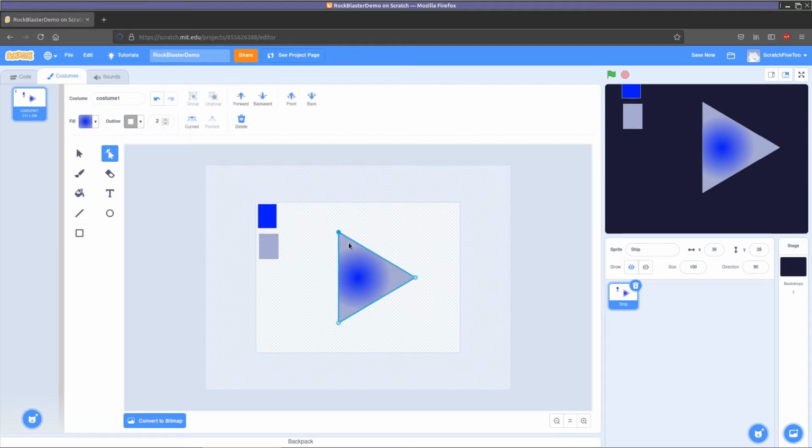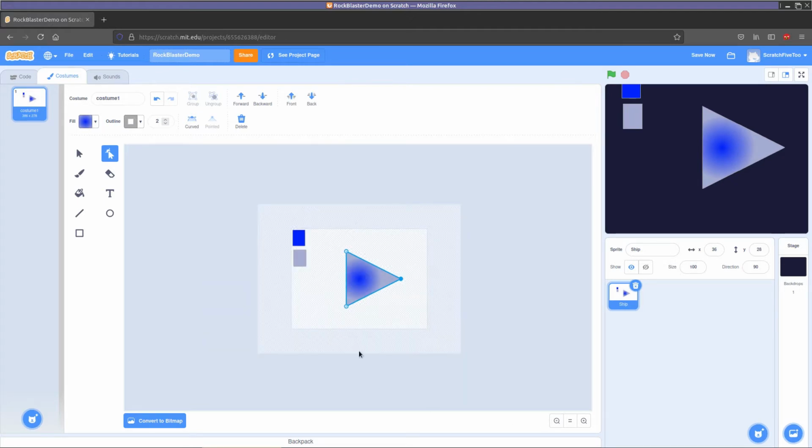And then these ones I might bring down a little bit. And up a little bit. And out a little bit. So something along those lines. And if I want to speed up how quickly they move, I can zoom back. And now they're moving by a larger space. So let's call that good.